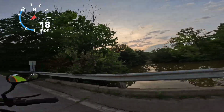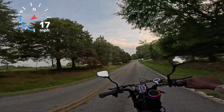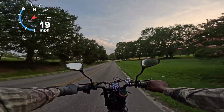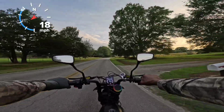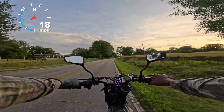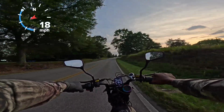Whoa, beautiful angle. I know, y'all probably like, Tony, why don't you stop and get some good shots? Because I'm black. Can't be doing that shit. Get our ass out over here. This is a gorgeous little ride here out here in the country.